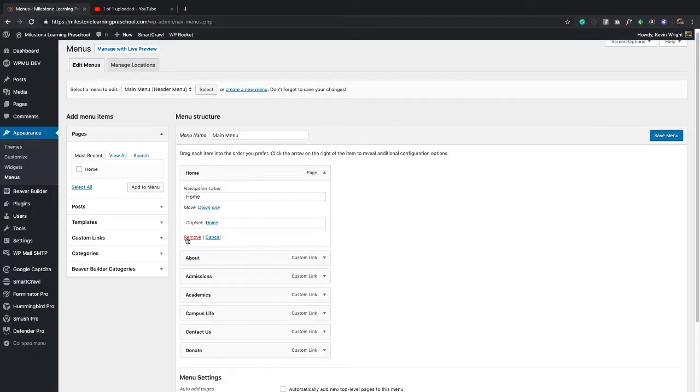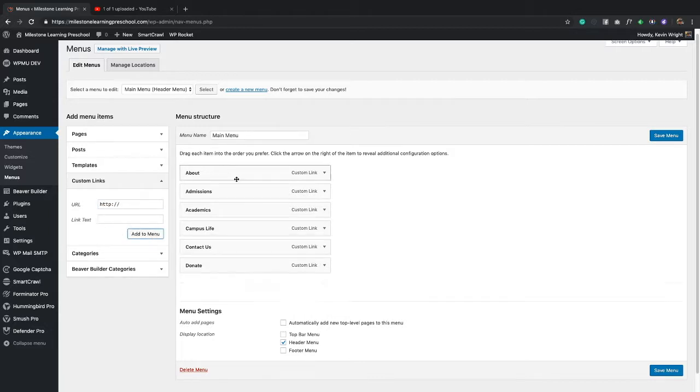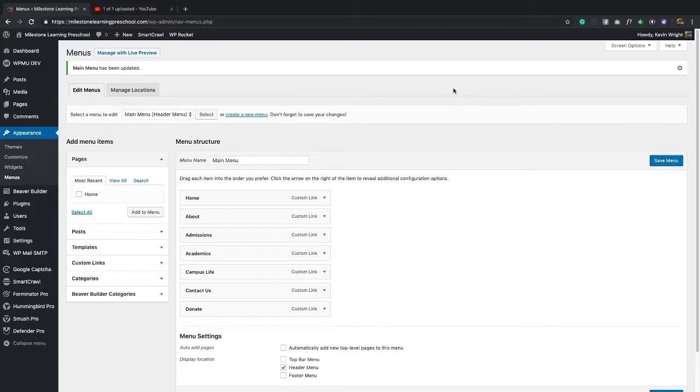I'm actually going to remove this home link and then create a new link, home, hashtag home. And the reason what I just did is that that home link that was currently on the site, that was like a dedicated link. So if they ever clicked it and they were at the bottom of the site, it would have completely refreshed the page. Whereas this link will have them just scroll up, and you'll see all of this stuff work here as we continue to go through this tutorial.